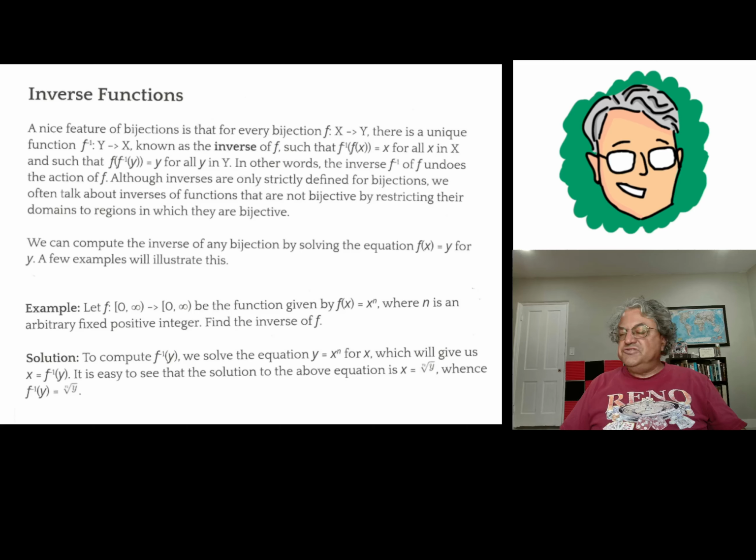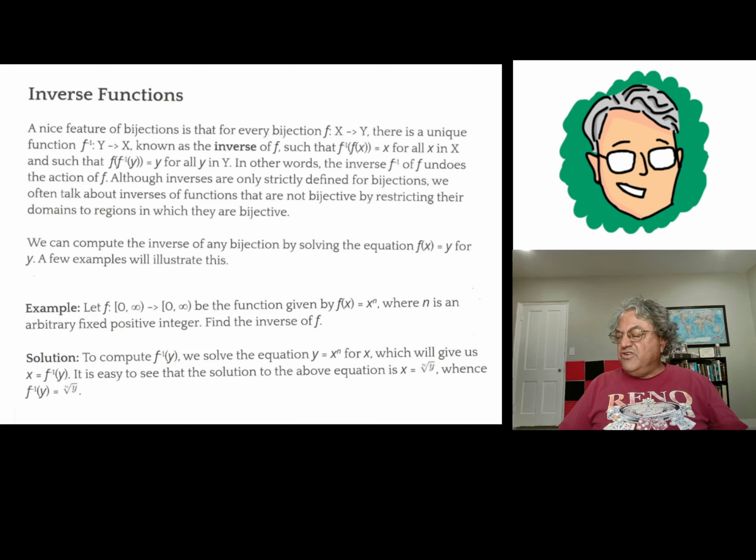So for the first example, suppose f is a function from the non-negative reals, which I'm writing as the interval from 0 to infinity, closed on the left. That means it includes 0, but it doesn't include infinity because infinity is not a number. It's not a real number. What this means is that it includes every positive number, no matter how large, every number that approaches infinity. So that's both the domain and range of f.